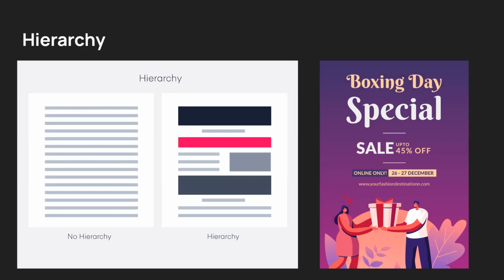Notice how the sale is around 50% the size of the Boxing Day special. That is like the heading 2. It's supposed to be read second. Okay, the third in order.